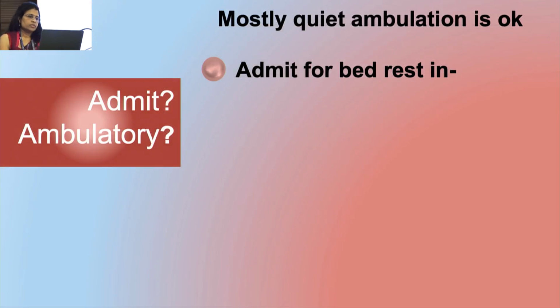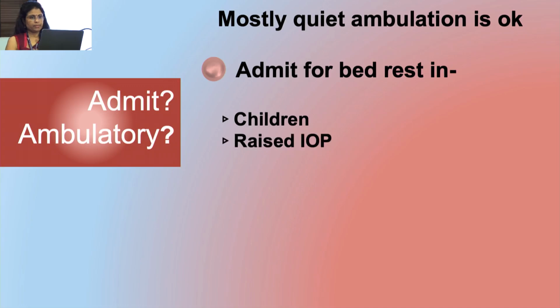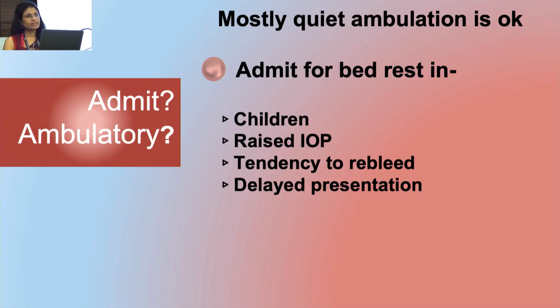Now once you see a hyphema, we are always taught to admit patients with hyphema. That's what we generally do. And the question is whether it should be bed rest, head rest, or eye rest. But mostly, some ambulation for absolute necessities is okay, but it's mandatory to admit in children, for example, a patient who has a raised intraocular pressure, a patient in whom you feel there is a tendency to rebleed, and if it's a delayed presentation, already 4 or 5 days after, and the hyphema is still substantial, it is better to admit that patient.